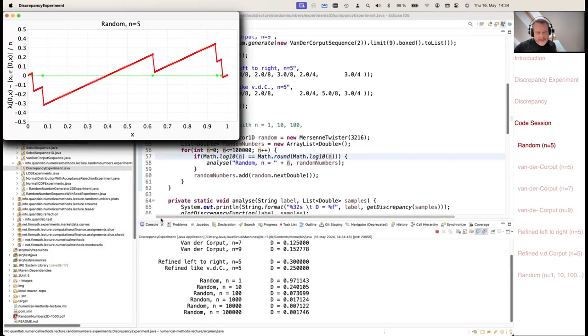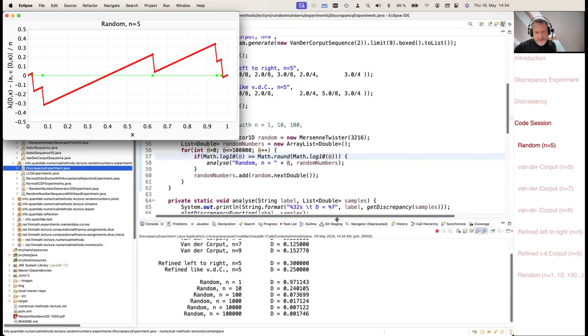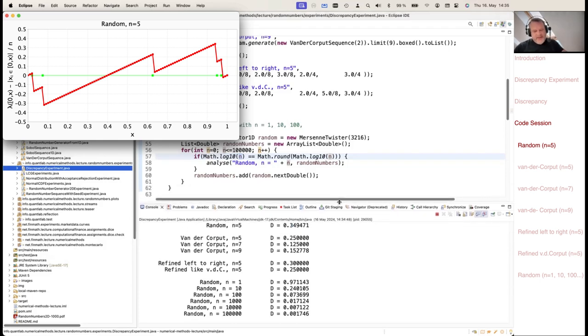Okay, so here below you see the results. Maybe I move this window a bit. These are our results, and here we have the corresponding plots of these functions. This is the first line. We generate a random sequence and place the points randomly. So these are 5 points: 1, 2, 3, 4, 5. The red line is the discrepancy. Now, the discrepancy is a bit poor because you have many points close together here. So you immediately jump down twice. The 1 divided by n is a 1/5 here. And then it takes a long time to ramp up again until you jump down again.